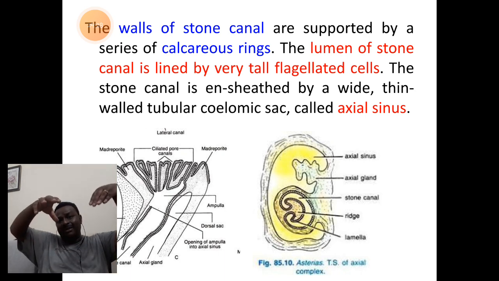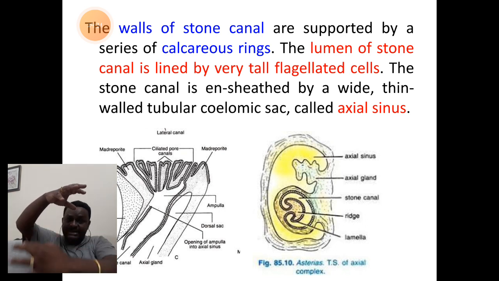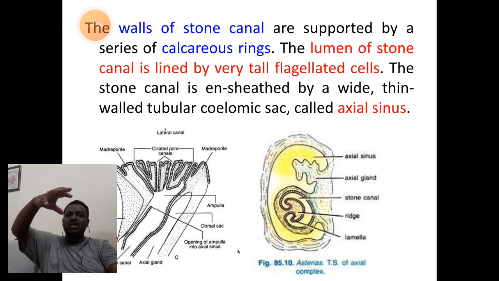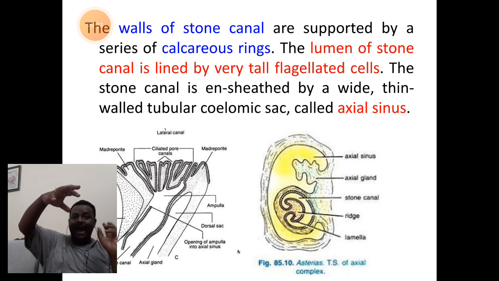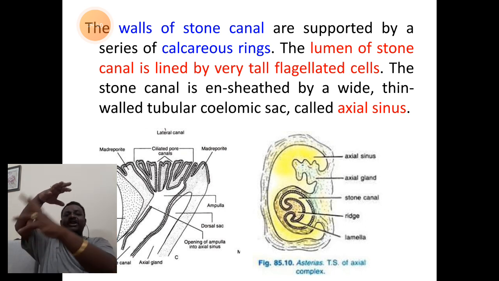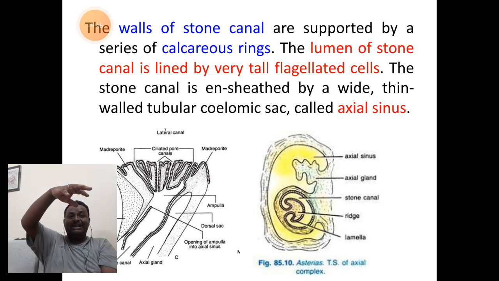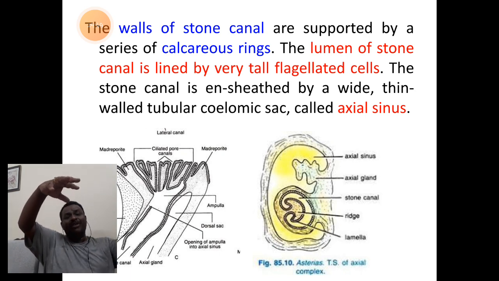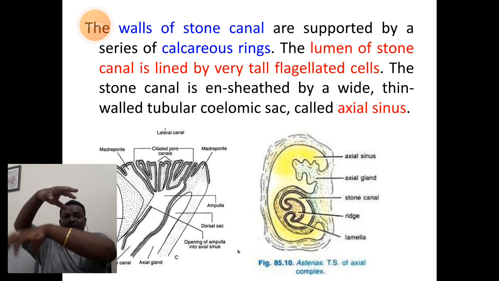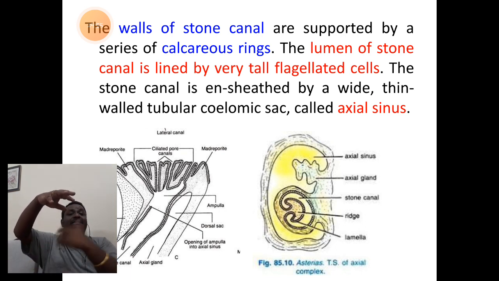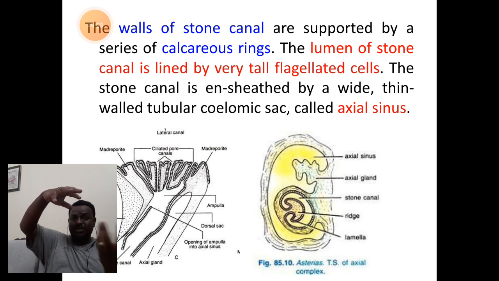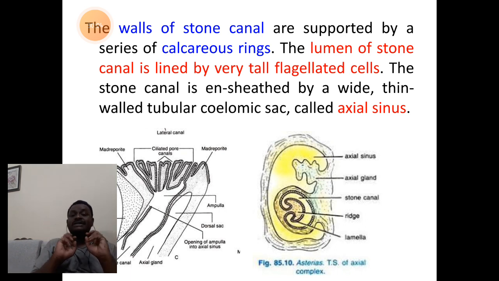The stone canal will not have a free space. Instead, inside it is provided with a special structure of axial gland and axial stone canal part. Together we call it the axial body. Now this axial body has the lining of epithelium on its ridge. When the water flows within, there is an obstruction by the axial unit. Thereby it creates a water current pressure by the ciliated cells on it. So a hydraulic pressure is created within the structure of the stone canal by the ciliated or flagellated cells within.